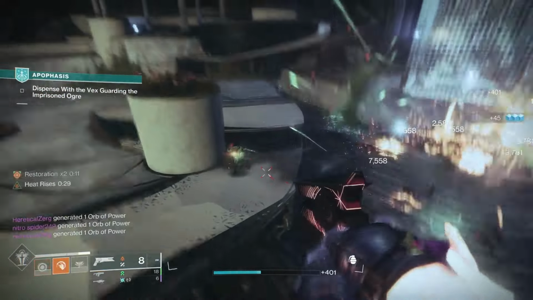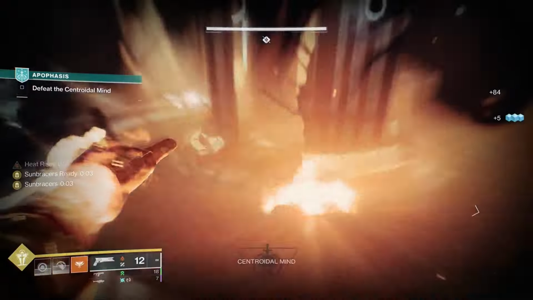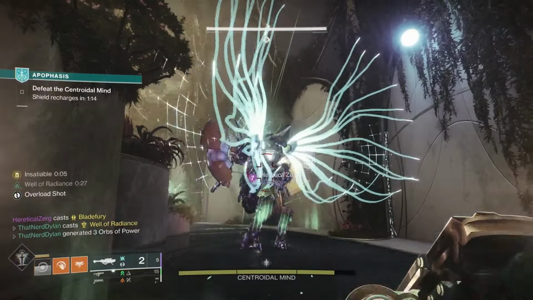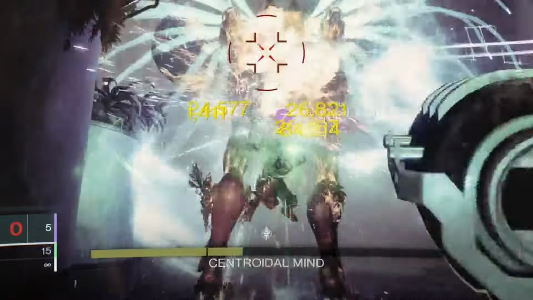Today I wanted to go over with you what I believe to be the strongest PvE build in the entire game in Season of the Wish. This build offers an incredible amount of survivability, add clear capabilities, and for the first time in a while for the Solar Warlock, a swap exotic that allows you to absolutely chunk bosses during DPS phases.